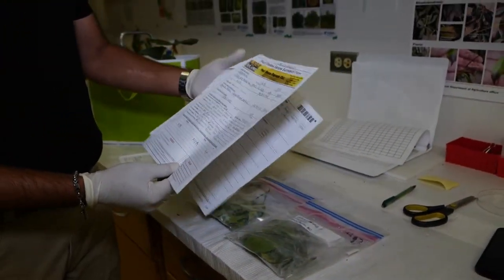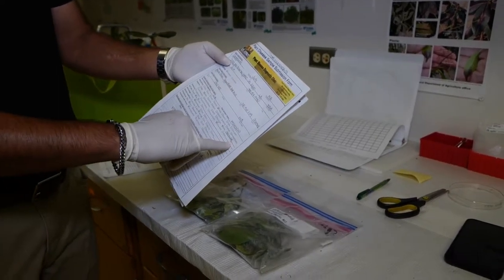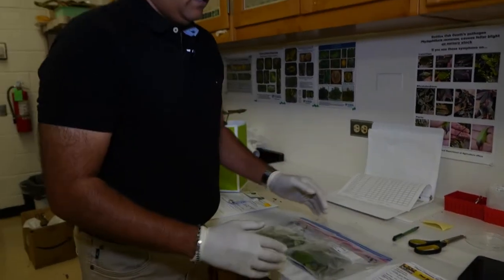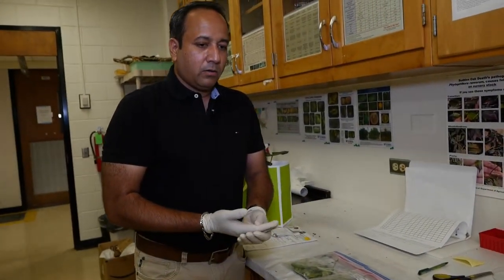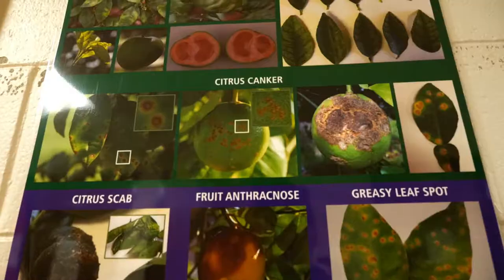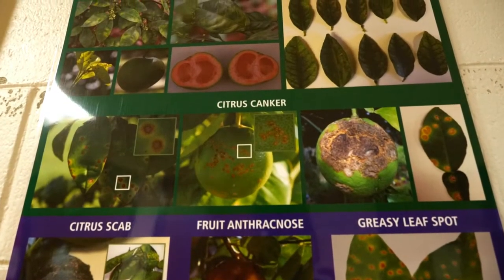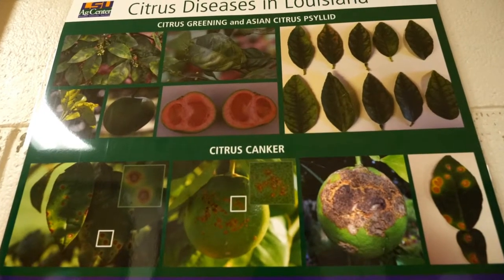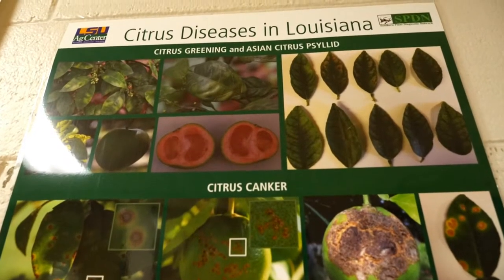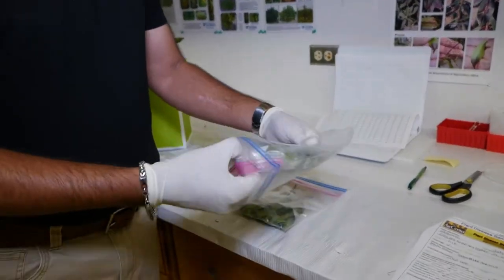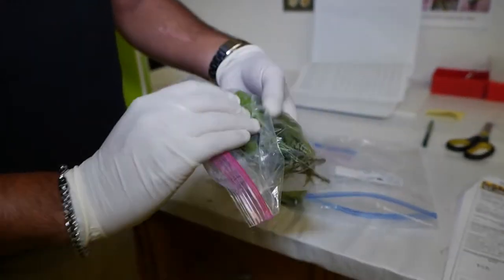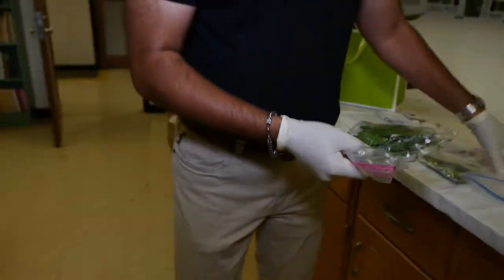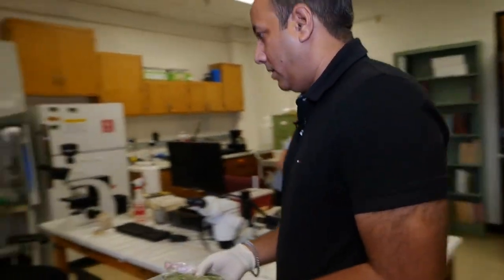This sample we have specifications to test for citrus greening. Citrus greening is not a contagious disease compared to citrus canker. We don't recommend that homeowners or commercial growers or anybody who deals with citrus touch any citrus canker symptomatic plants, but because citrus greening is not, I'm going to take it out and look at the sample. I should go to the biosafety cabinet to see if there are any insects or anything like that.